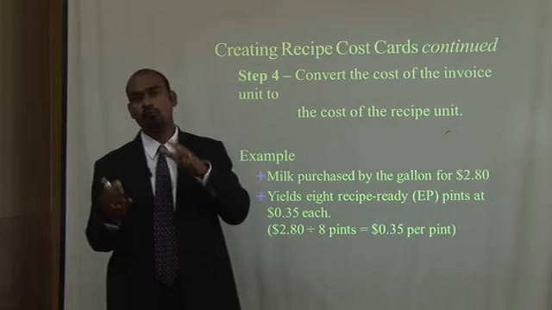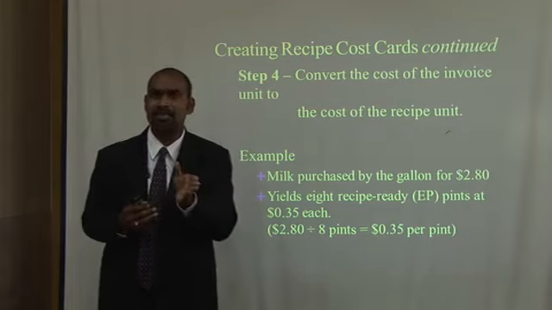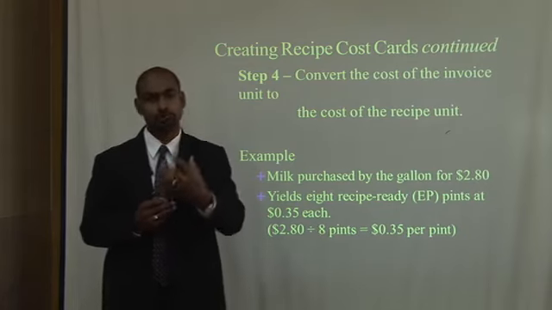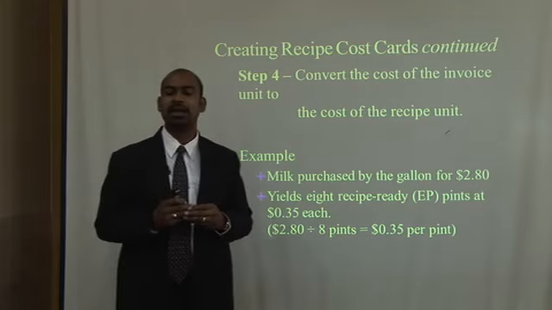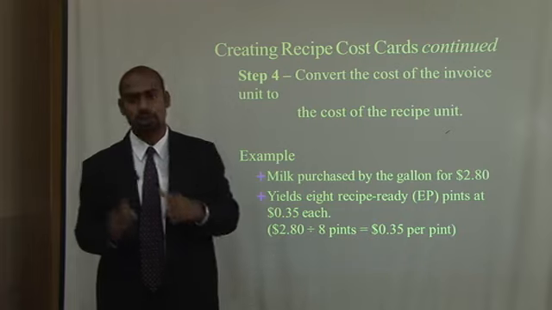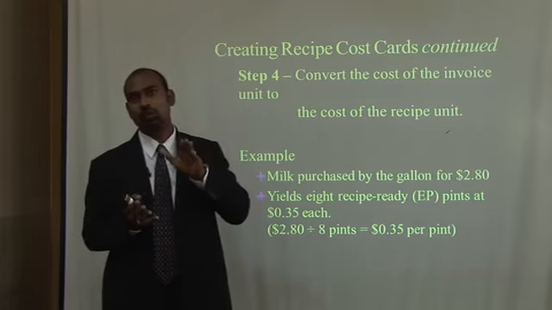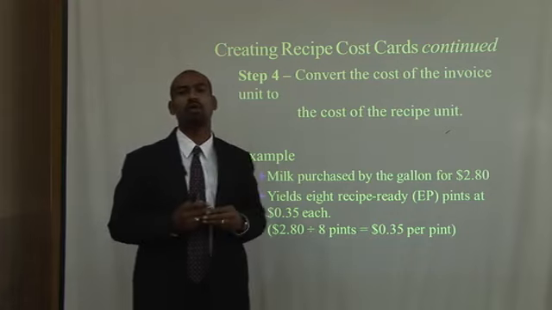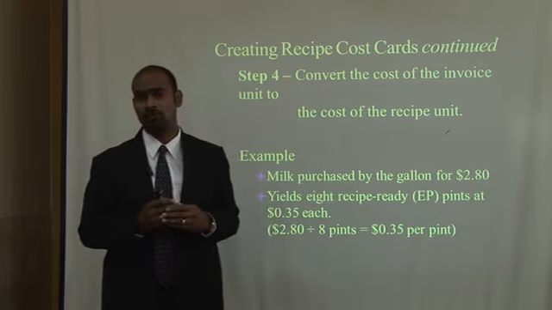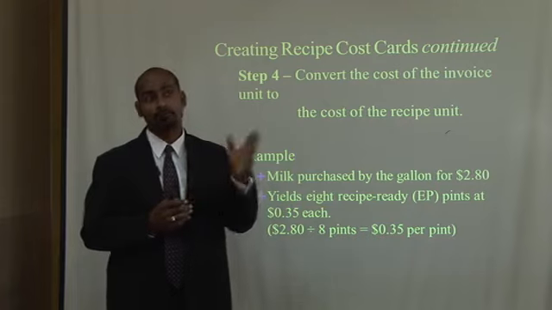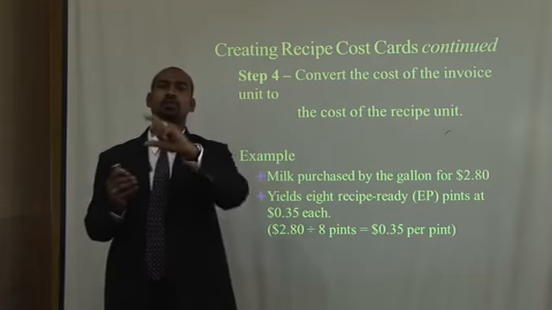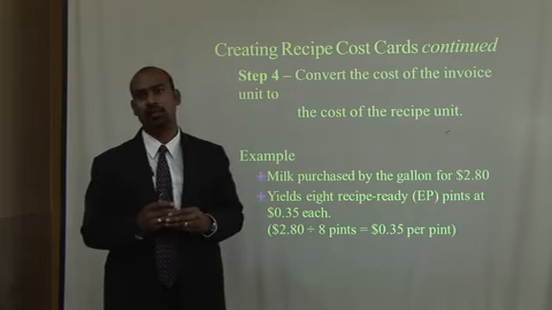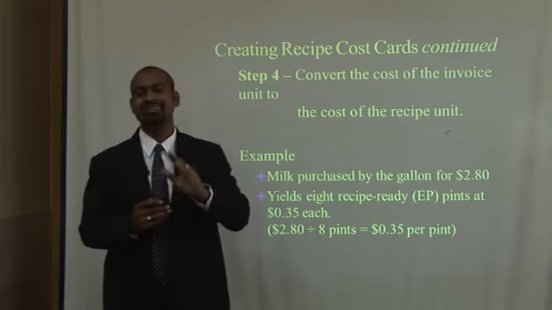Now I am saying from 1 gallon of milk, 8 pints will arrive. So 1 pint cost would be the cost of the gallon of milk, which we have spoken, 2.80, divided by 8, equal to 0.35 per pint. So at the end of the day, whatever ingredient we are using has to come from the invoice only. In the invoice there is a rate for the milk gallon, that is 2.80, but in the recipe we are using pints. How many pints are we getting from 1 gallon? 8 pints. So 1 pint is costing 0.35.